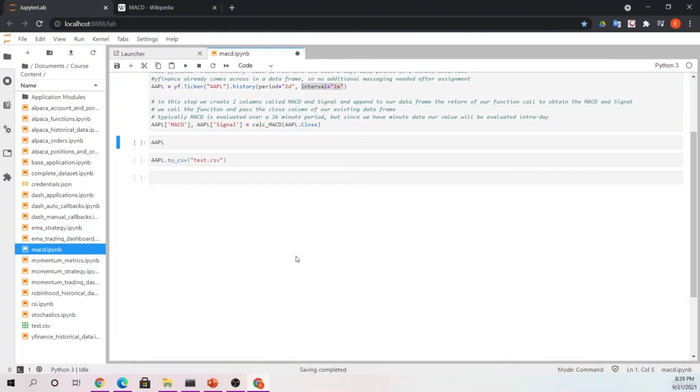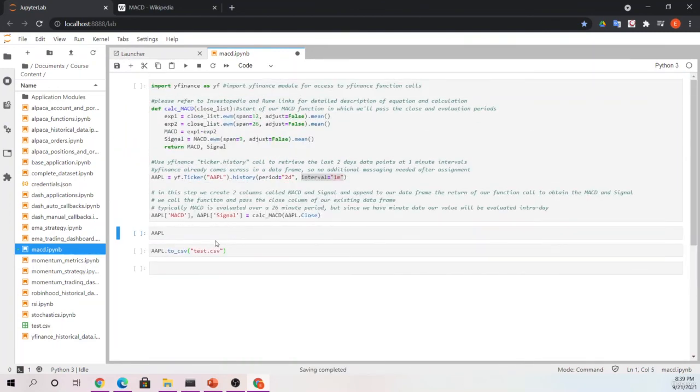Lastly, let me go ahead and clear the output. As we have done in some of the other sections, if you'd like to write this to a CSV so that you can test the full output and see what each of those values are instead of this subset of the data that comes when you run this AAPL, you can write that data frame to a CSV.